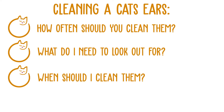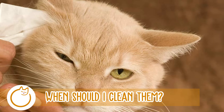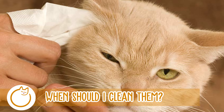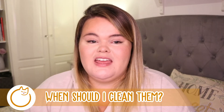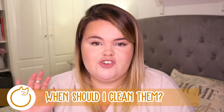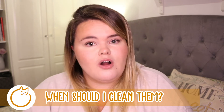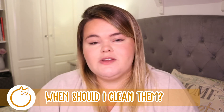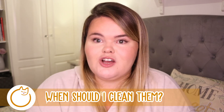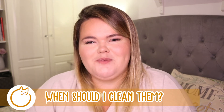A few quick top tips when cleaning your cat's ears: try to get them when they are most relaxed. Don't try to clean their ears when they're in playful mode or just about to be fed — do it when they are fully relaxed, perhaps when you're already stroking them. Obviously check for any dirt in their ears too, since cats spend a lot of time outside. In terms of cleaning products, make sure you're not using anything that contains alcohol or is specifically made for humans — stick to cat-appropriate products.